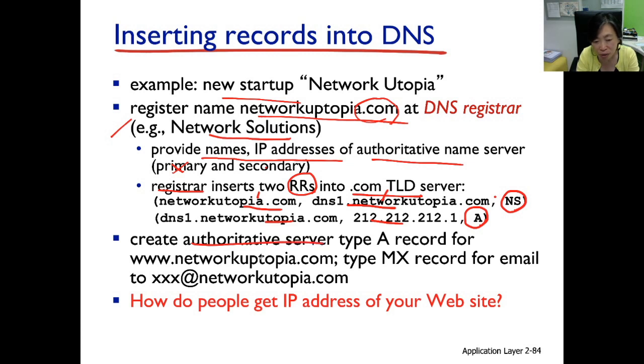But inside these authoritative servers, what do you store? Well, if you want a web service, you need a type A entry that keeps the name of the web server and the IP address of the web server. If you wish to have email service, then you need to set up an MX entry maintaining the mapping from the mail domain to the mail server's host name. And maybe the IP address of the mail server entry, that's another A record in the authoritative server. All right, so that's how you get your customer to see the IP address and therefore be able to visit your website.